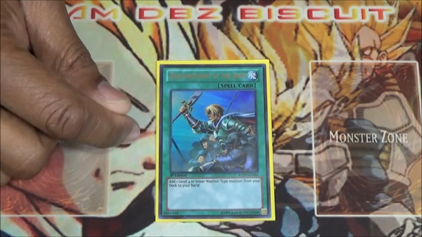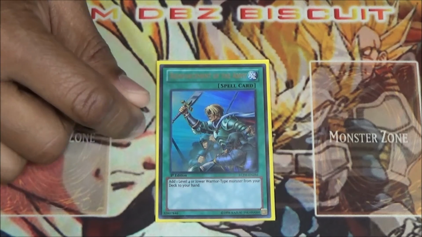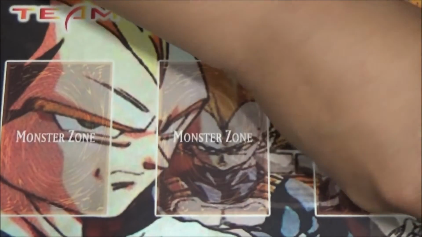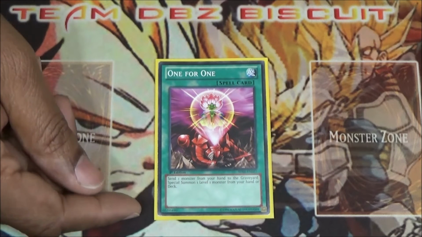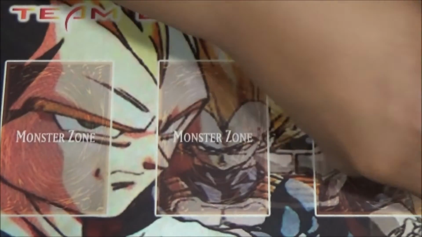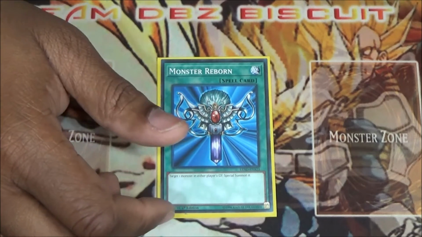Running 1 Reinforcement of the Army, just to be able to get any of your warrior monsters. Just get your Junk Converter, which can help you get into other plays too, which I really like a lot. You're also running the 1 for 1. We got, like I said, plenty of level 1 monsters in the deck, and it helps you just extend more plays and get an extra tuner on board. Running the 1 Monster Reborn because Reborn is just a good extender.